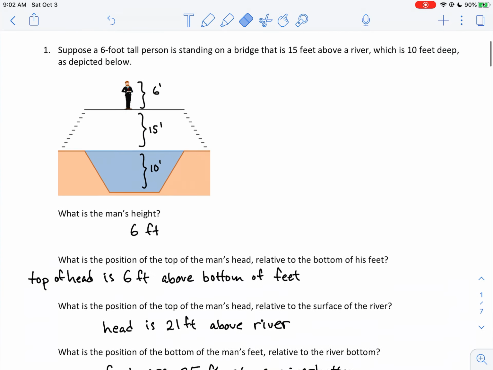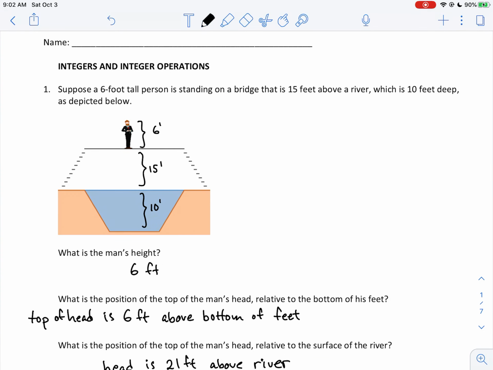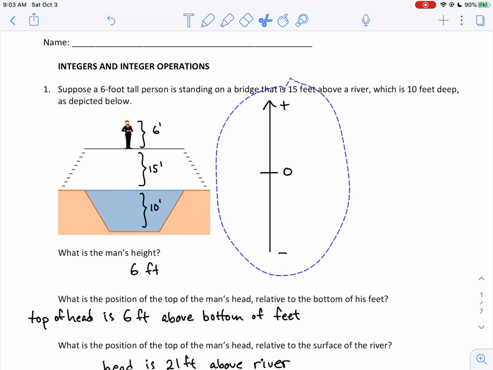In this case, I'm going to show you a little visual of what's happening when I establish a frame of reference. We're talking about vertical positions, so I'm going to draw a vertical arrow, pointing in the direction of increase, the direction of where the positives are. Then you establish on this some 0 position, and then we have a positive direction and a negative direction. Usually when you're talking about height, we will establish that the positive direction is going up and the negative direction is going down, although you're welcome to change that up.